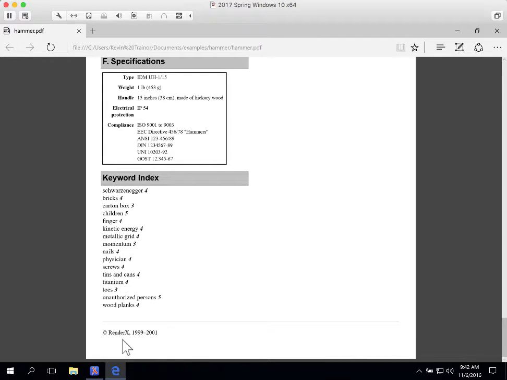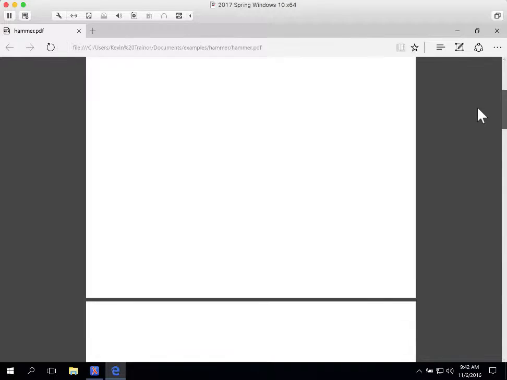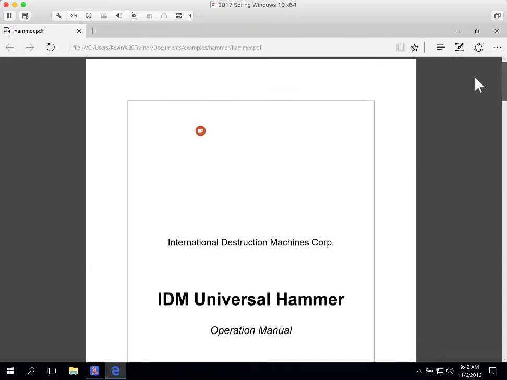As you can see, they've been doing this since the very beginning of XSLFO, 1999 to 2001. So this is a document that we've had around for a while. You can take this PDF and you can distribute it. It's a perfectly good PDF.